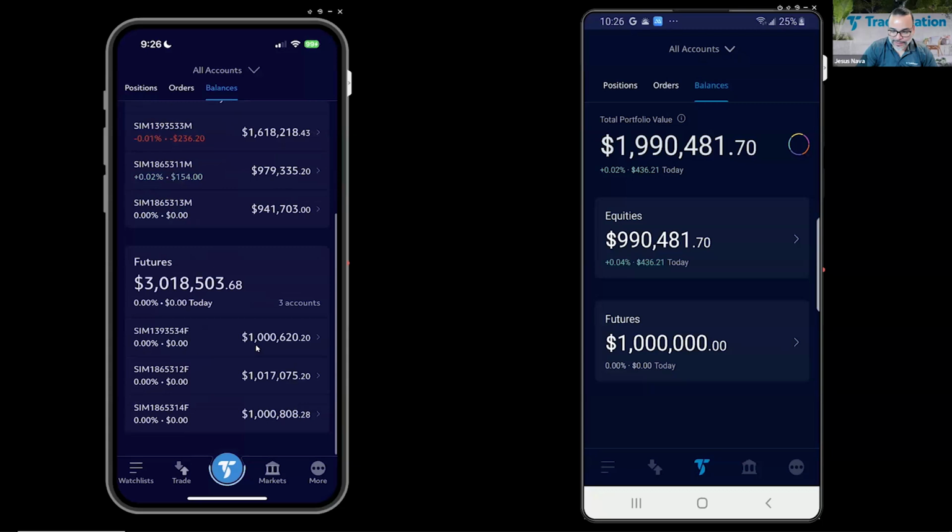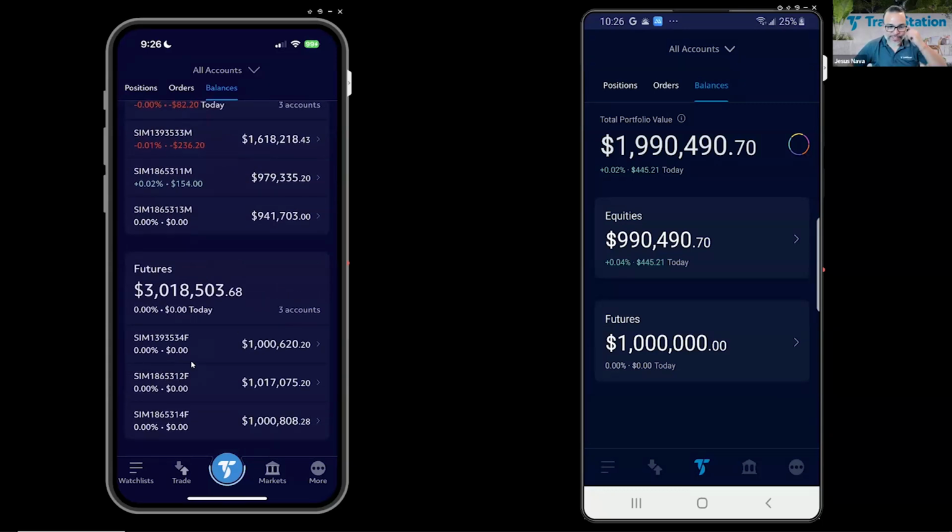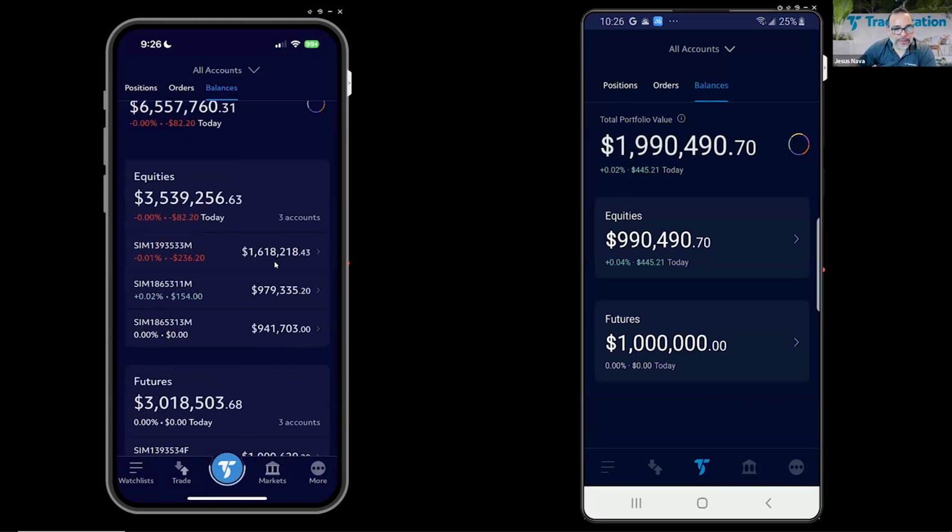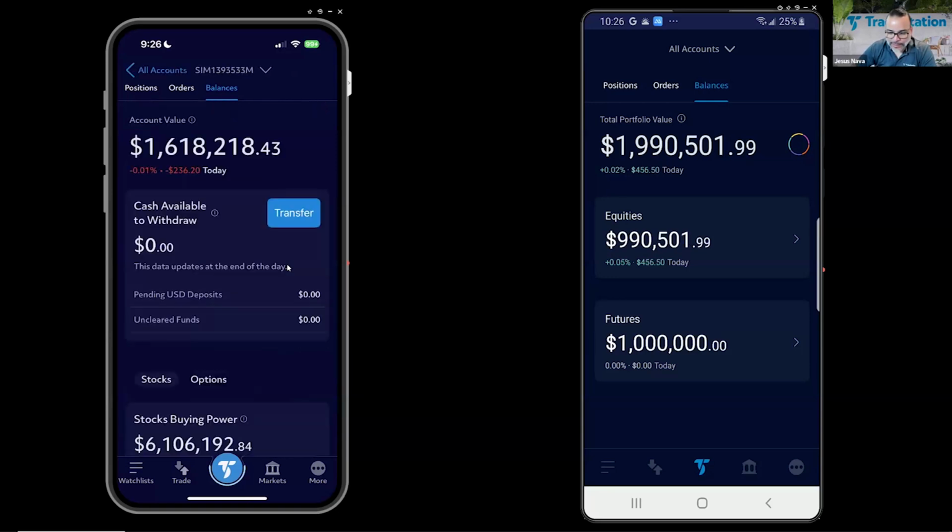And the same happens if I go here to futures. You can see that I have 3 separate simulated futures accounts, but I can tap on any of these. Let me tap on this top equities account, and then it goes into the detail of that equity account.